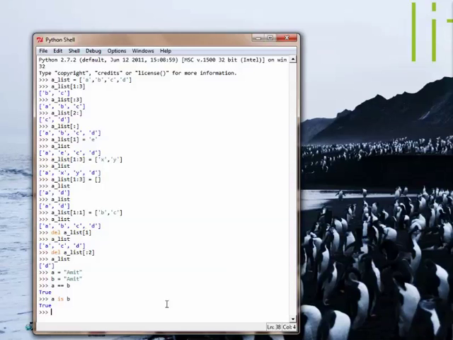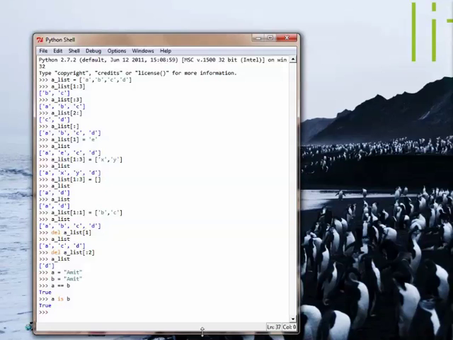The first one was that they just have the same value, or they also point to the same object as well. Since strings are immutable, Python optimizes resources by making two names that refer to the same string value refer to the same object as well. This is not true in the case of lists.